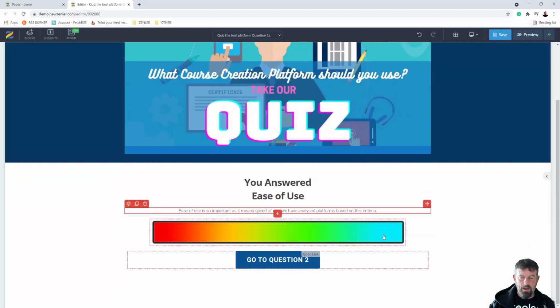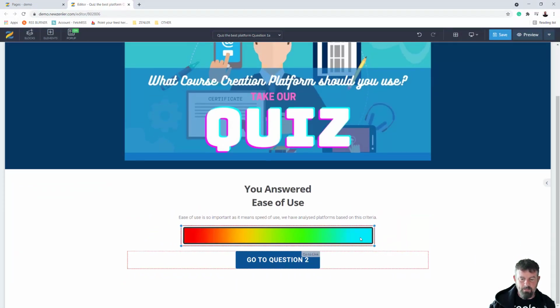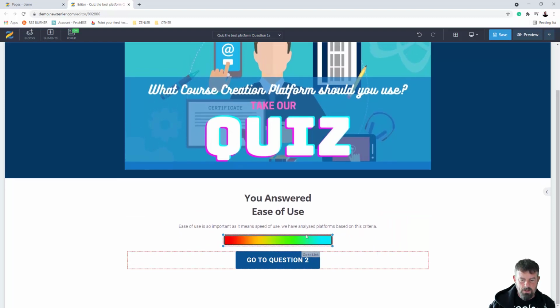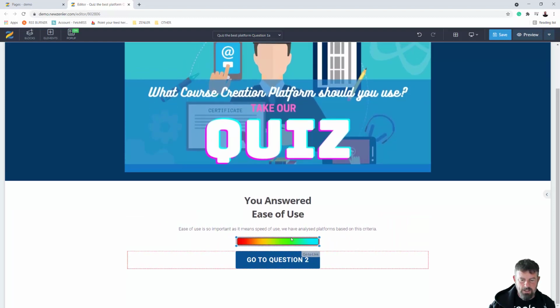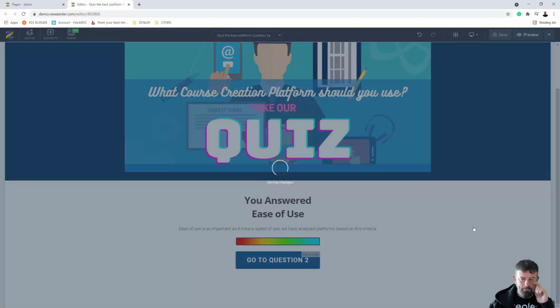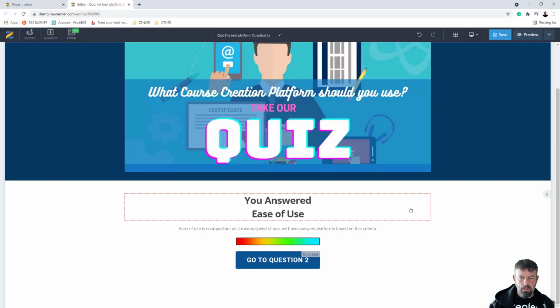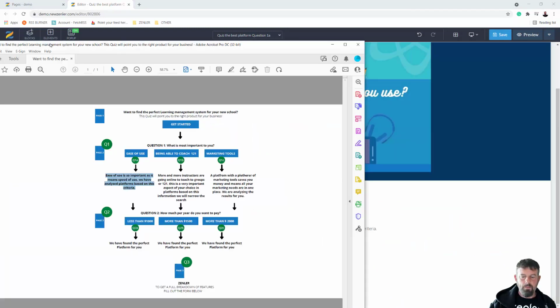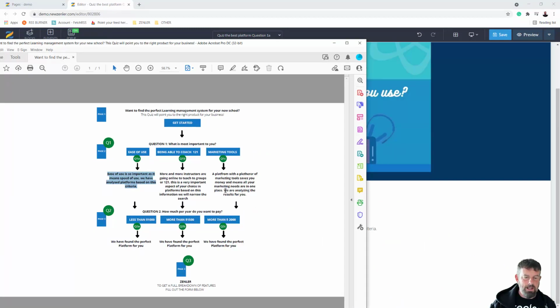So that's what we have. We have this little thing, and I'm going to bring this in, make it a bit smaller, so it kind of looks like it's analyzing the data. All right, that's good. Let's click save to that. Make sure you SEO the page, and we're going to close that, and we're going to base our other 2 answers here and here on this one that we just created.